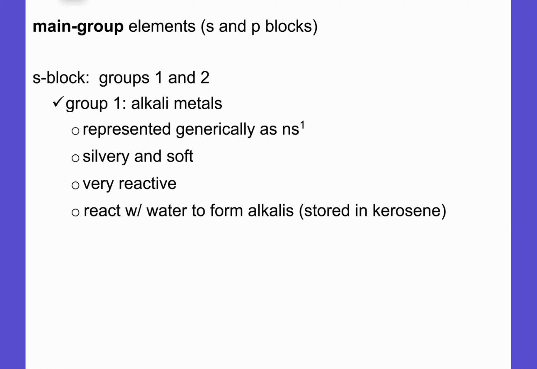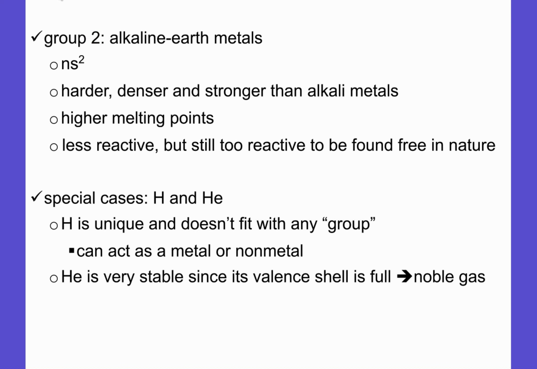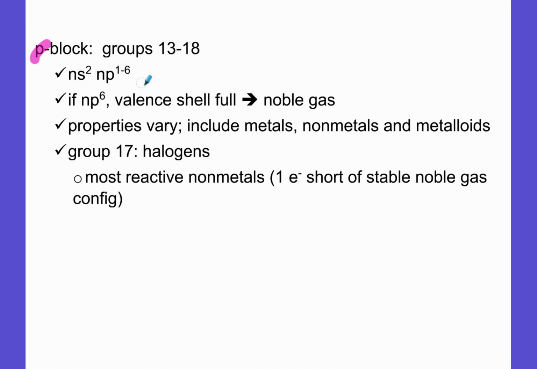Otherwise, this stuff here, when I say main group, make sure that you recognize them, maybe even in your notes, that S and P are both part of this main group. So I'm going to be talking about the S block here for a second when I talk about group 1, when I talk about group 2, and even these special cases, hydrogen and helium. But P block is also in main group. So that's like on the back of your notes. That's on the back page when you flip it over.